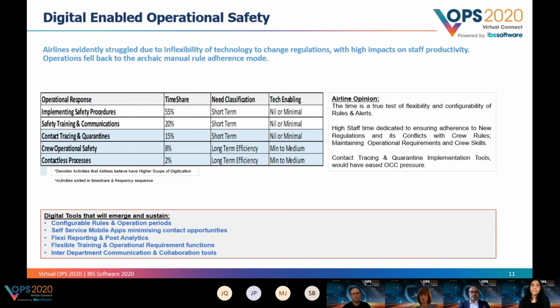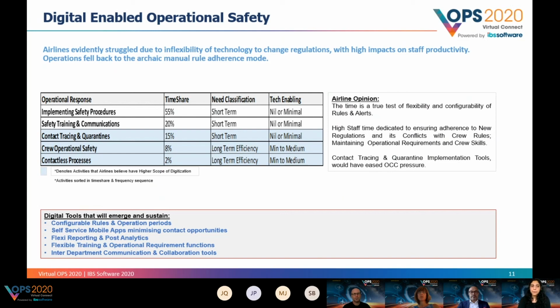So that rule side of things to implement on the airline operations side, there were huge challenges, and high configurability was decided, and it was a true test of their rule and alert system at these times. And contact tracing and quarantine implementation tools were also some of the areas that airlines seemed interested in, but that is more short term. Getting our reports out of which crew has contacted which customer, which crew has contacted which crew, should they be quarantined? So easy tools to quickly quarantine.